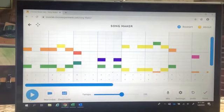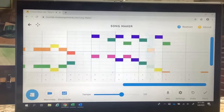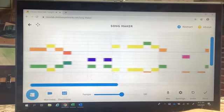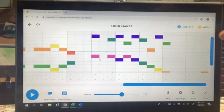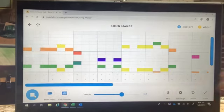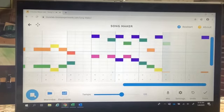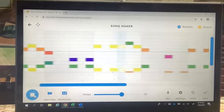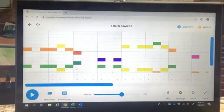And just like that, I've added a harmony line to the top of it. And actually, I didn't put a last note on this one. Let's see what works best. Do we stick with a purple? Or do we wanna go to orange? Let's see how it sounds. This is purple. If we leave it as purple, they're going A, D at the beginning. And I think that's a good way to do it.